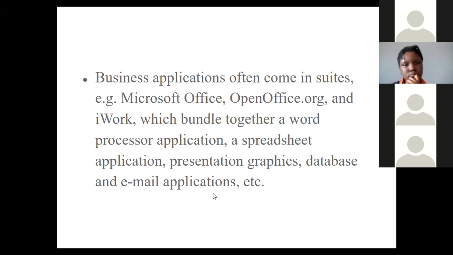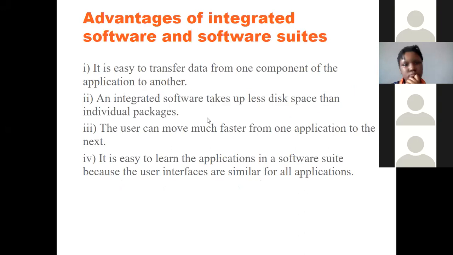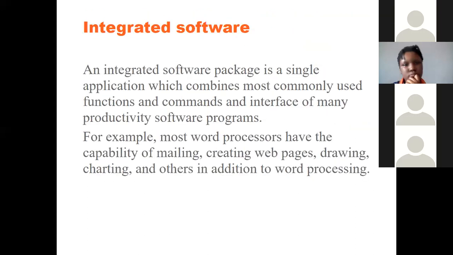Okay, so we continue. Now, after looking at these categories, general purpose, specialized software, then we have integrated, and then the software suites. We already said integrated software is the kind that is like a single application, but combines the most commonly used functions and commands that are found in other productivity applications.